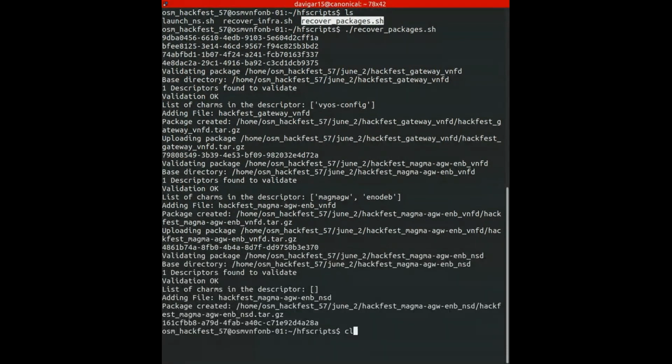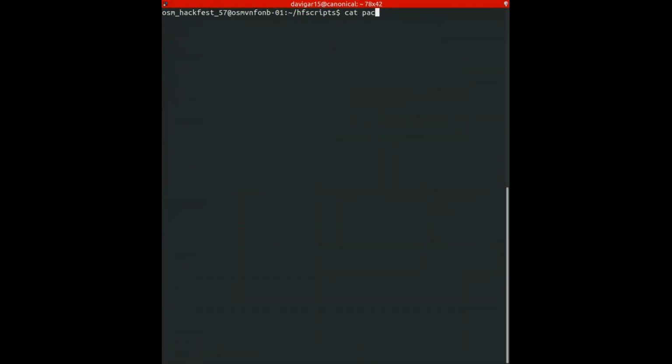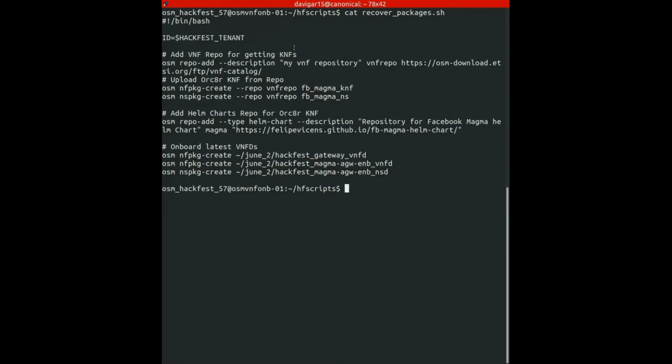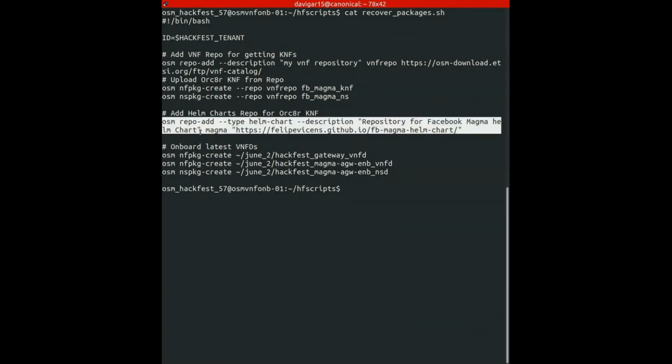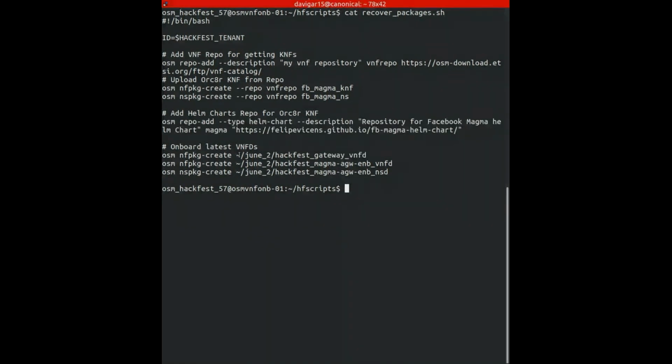So everyone knows what's happening: basically, here we are adding the repo, adding the magma KNF network service, and the repo for the Helm chart, and we are using the June 2 packages that we already had in place. We are pushing those.